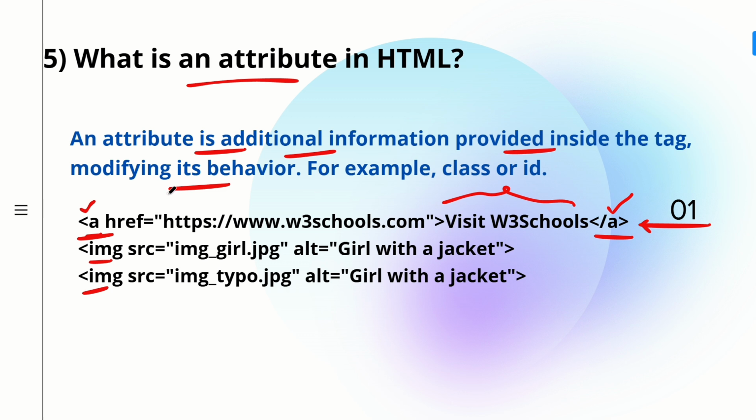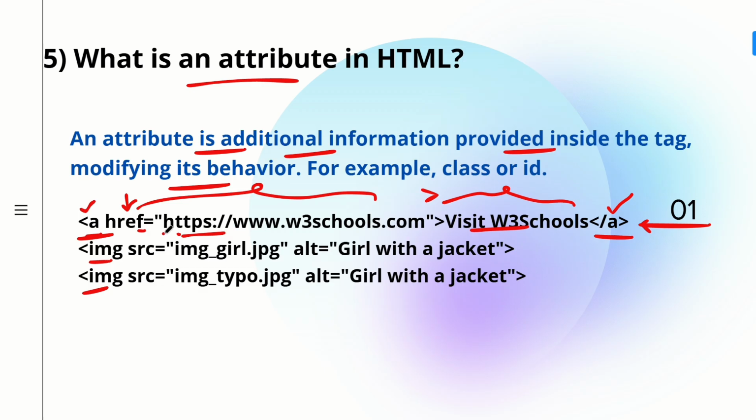Now whatever information we provide here, right, href, or we can provide some other information in any other tag like div or heading or anything, IDs and the class names, they are also attributes. So whatever you write the first time when you're opening the tag, before you close it, whatever information you give in between, and you have to make use of equals and the quotes, that is called an attribute. So this is nothing but the attribute. Href is the attribute. It is providing additional information. What information is it providing? That when you click on this text, you are going to get redirected to some other website.